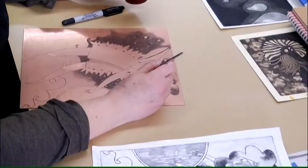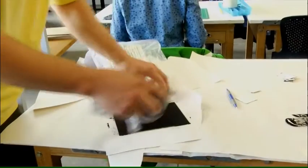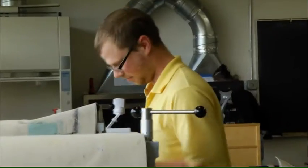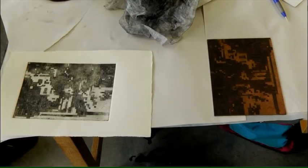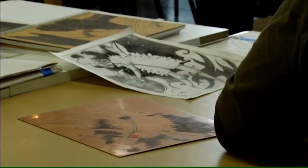Most of the work happens underneath of the surface. We etch a series of lines in copper. We push ink down into those recesses that we create, and we pull a print. I think that printmaking for me was kind of an immediate love. The first time I pulled a print off of my plate, it was kind of magical.